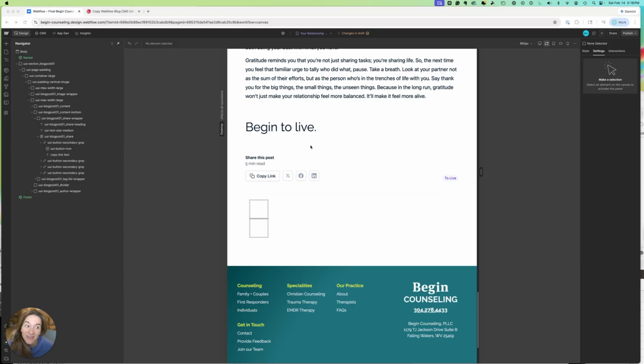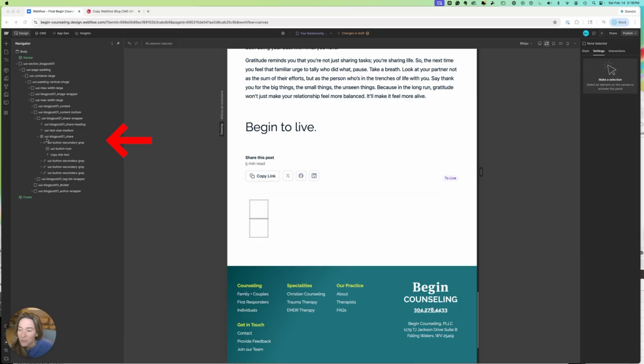Now, I tried lots of different ways to try to use attributes or embed to go ahead and generate those URLs. And it all just got messy. And I just felt like it was too complicated for what we're trying to do because the browser already knows what URL you are on. So here's the solution that I used.